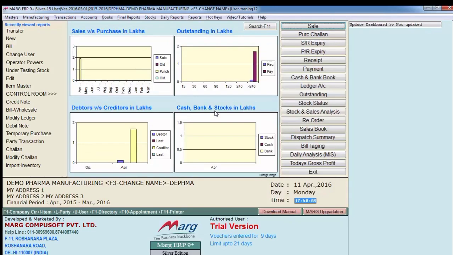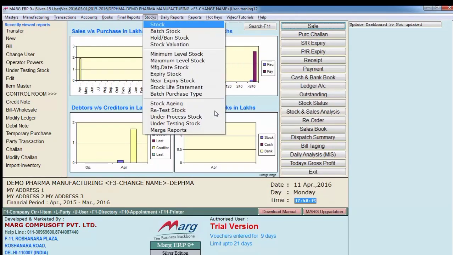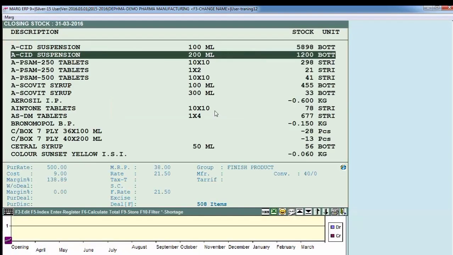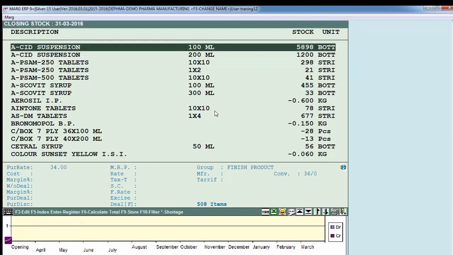Now this stock is received. We can check that in the available stock status. So here you see the available stock quantity is shown. So now you can further sell it to your depot or retailers.